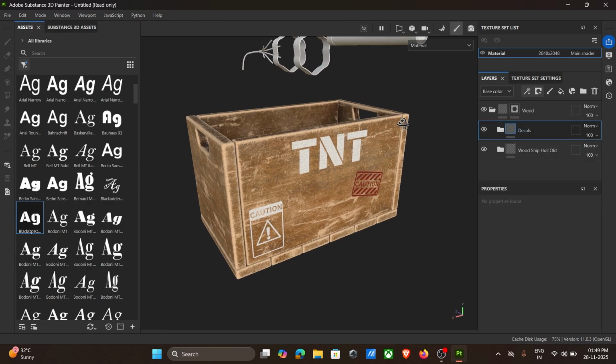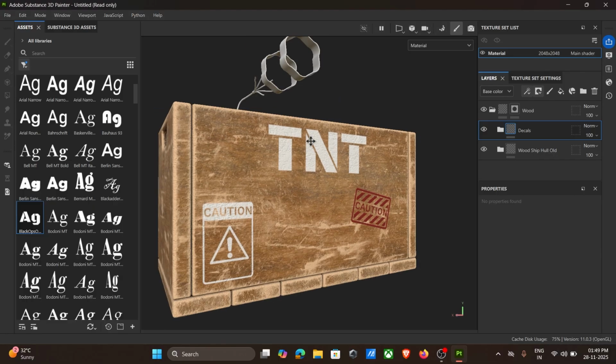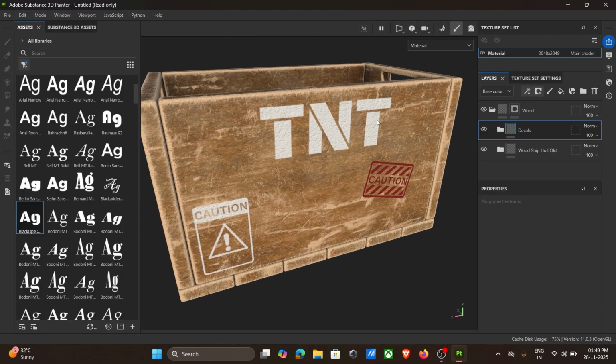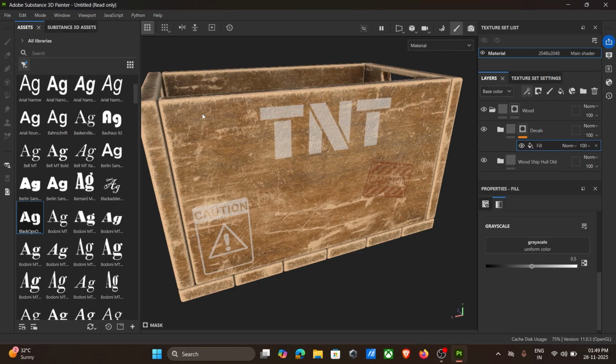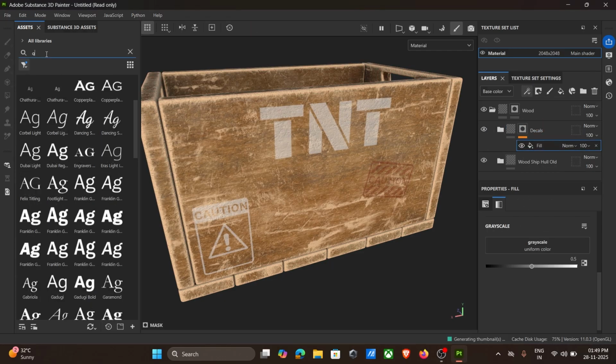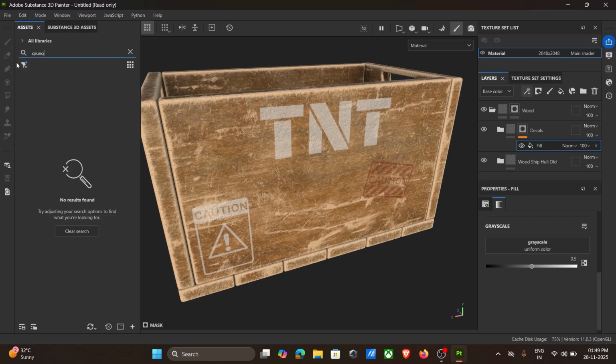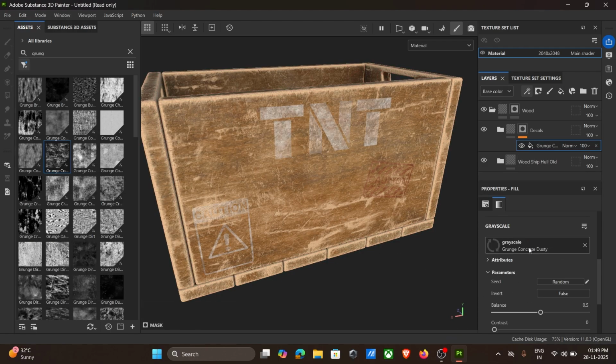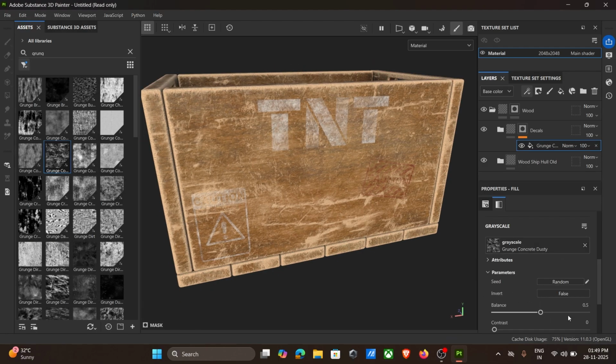Now this looks very new, the paint and stuff, so we'll add some grunge on it. So we will add in a black mask, then we will add a fill. We search for grunge in textures. We'll find something. Let's try this. Let's increase the balance a bit.